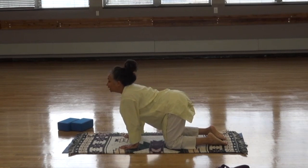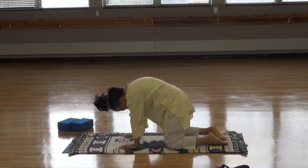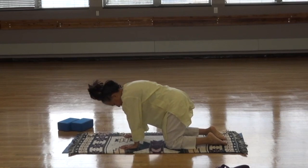Inhale, arch in your cat and cow. Exhale, curve. Inhale, arch. Exhale, curve.